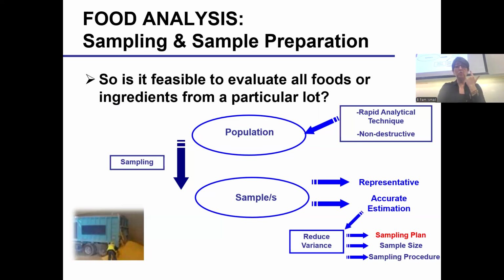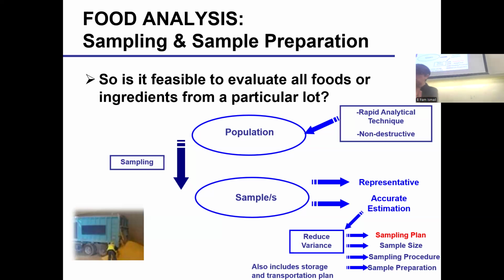Then you have to determine how you are going to sample. Is it a liquid sample? What am I going to use? Is it a solid sample? How am I going to take out the sample? Is it as simple as cans and I just take certain cans from the lot? Sometimes it's harder than that. And then how am I going to prepare my sample? Do I need to homogenize or is it already a homogeneous sample? So, sample preparation. And also in the sampling plan, how am I going to store the sample until analysis?